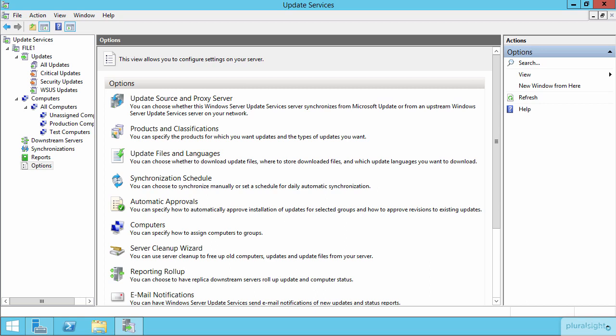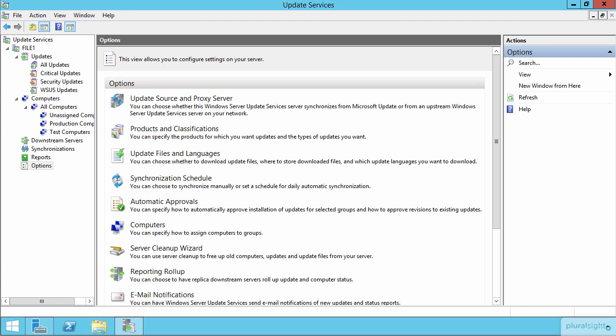Now, the final step in this process is for the clients to receive that group policy, process it, and then go through all the machinations that are necessary to grab that update metadata, recognize that they're attached to a WSUS server, inventory themselves, and report back on what they find. And that can actually take a really long period of time, more so than I think you'd probably want to sit around waiting for it to occur.